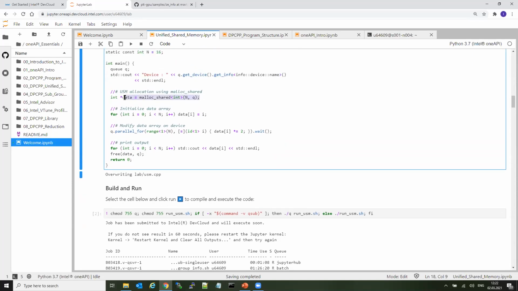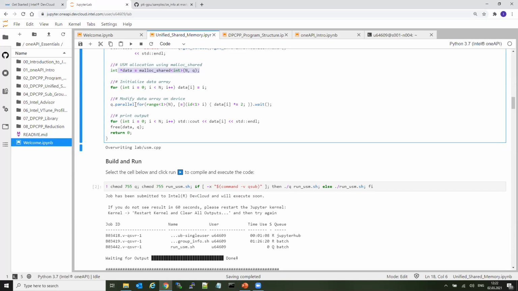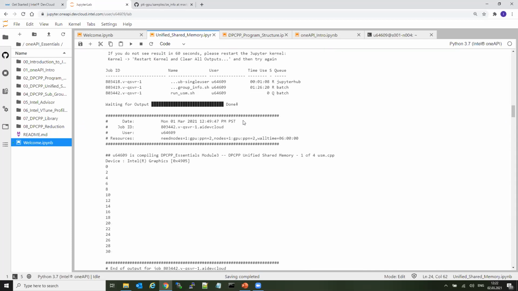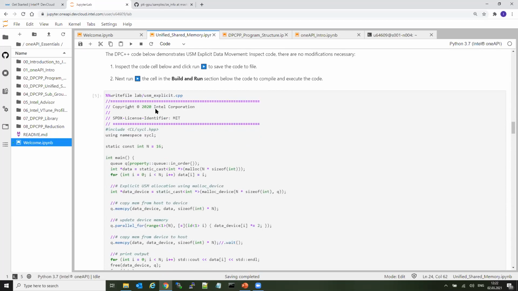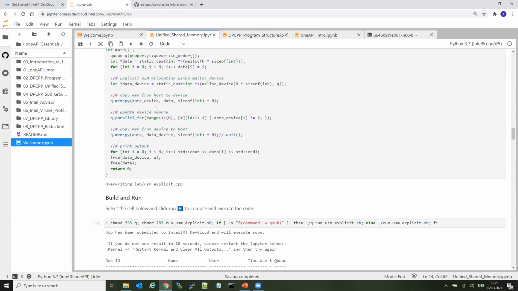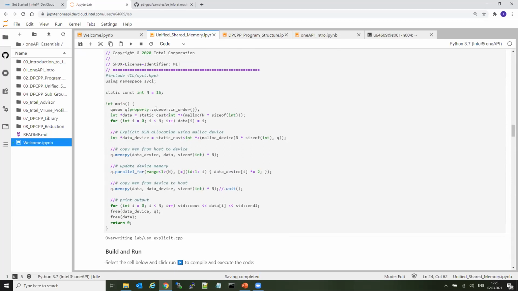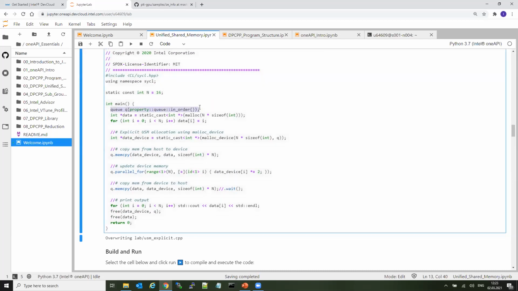So it's malloc shared, as was shown earlier, and we are just performing this operation and explicitly waiting here, and then printing the data results. While passing these tasks, I sometimes intentionally made some mistakes in order to see what would happen, for instance, if you don't synchronize. Here it's an example with an in-order queue, so in that case, you don't need to explicitly synchronize.